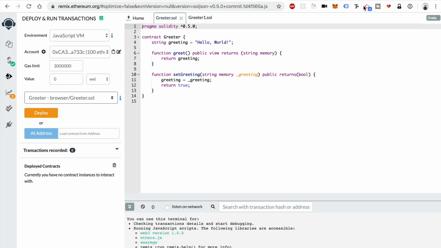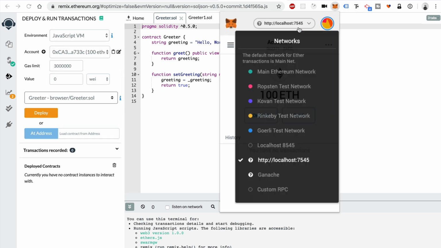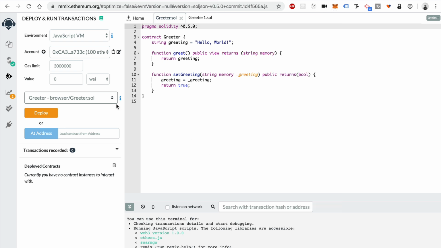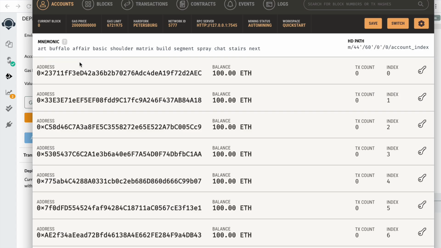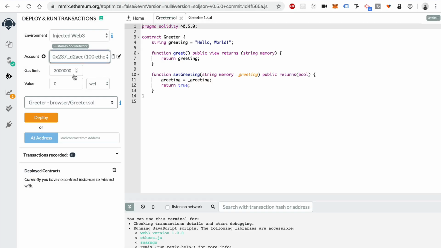And then whenever we go to deploy, make sure MetaMask has localhost 7545, and then click Injected Web3 Provider from the Environment dropdown, okay? What this is going to do is select the Ethereum provider that MetaMask gives us. I don't want to go too in-depth on that, but essentially know that you're deploying with MetaMask in this case, all right? And you can see this account here matches the same account in Ganache that we just imported, AEC, and you see AEC here, all right?